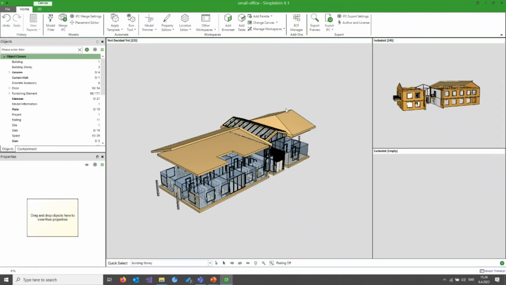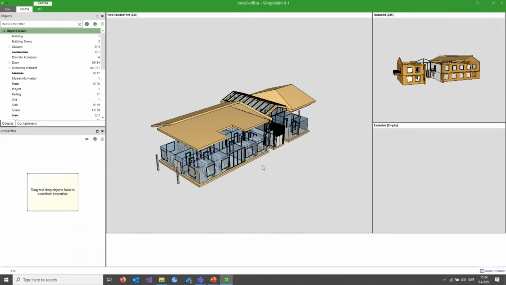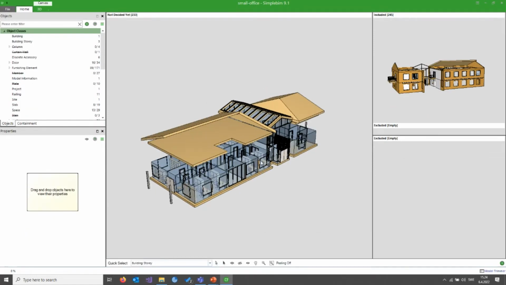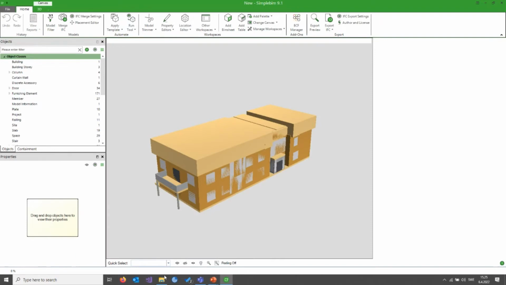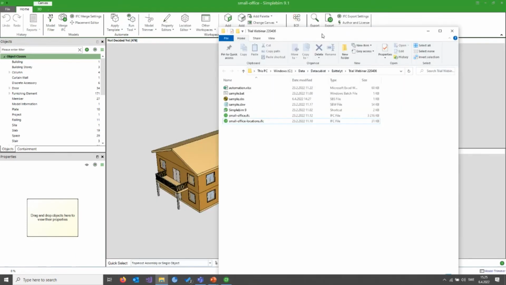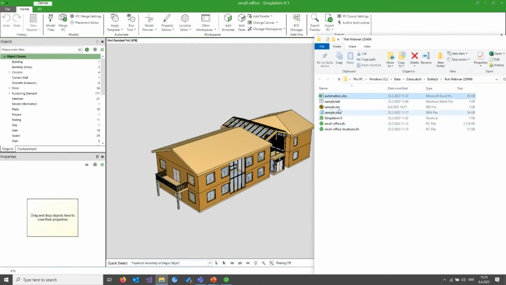So I close this template and I reopen this model. And now, instead of doing these things manually in the user interface, drag and drop, click and type, I just apply this template to this model. So I take our template file here, this automation template, and I drag and drop it on top of the 3D. It applies the template.